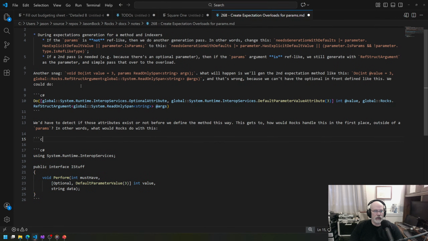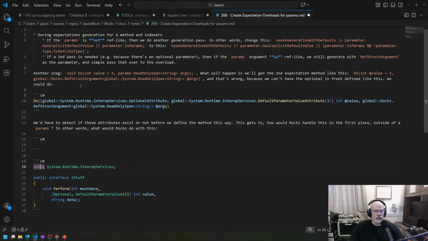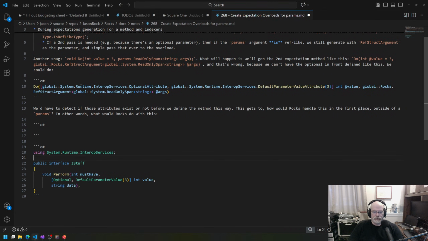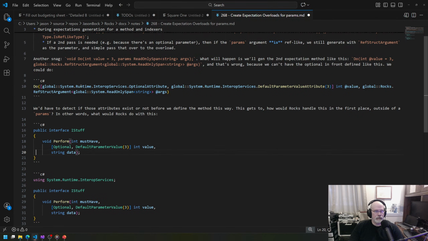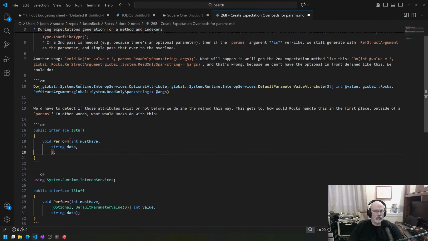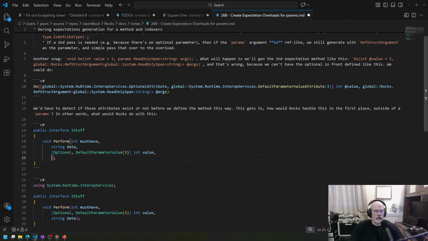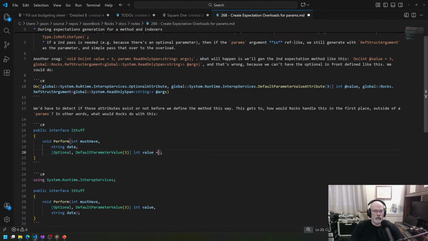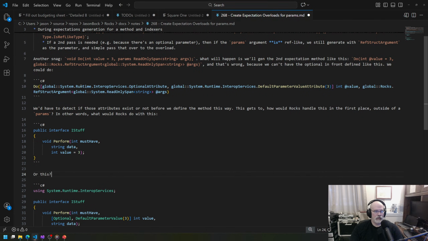And then we also want a case here where we just do it the quote-unquote normal way. So we'd have a must-have, we'd have data, and we put this here, except we do not use that.